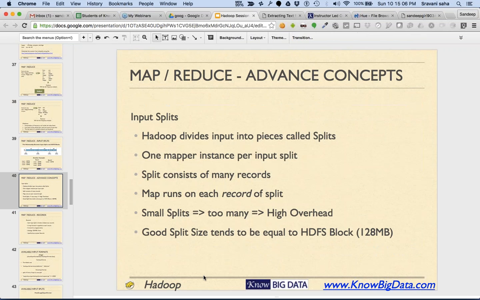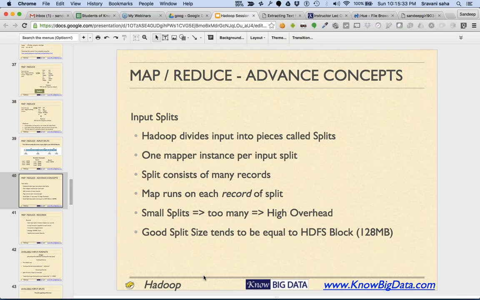Okay. Now again, an input split is Hadoop divides input into pieces called splits. One mapper's instance, the stub mapper class you created, the instance of that mapper, as in the loading of that class, would happen only once per node, per input split, and a split consists of many records.